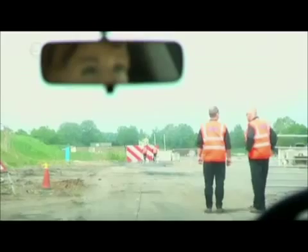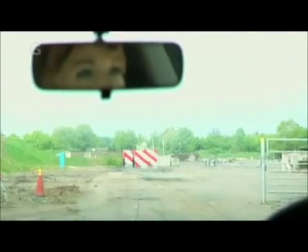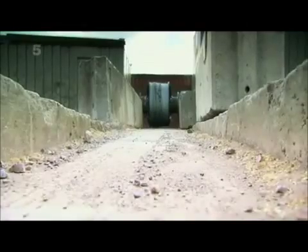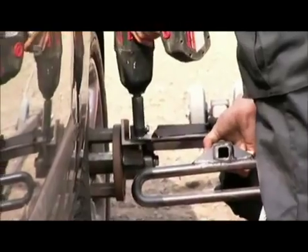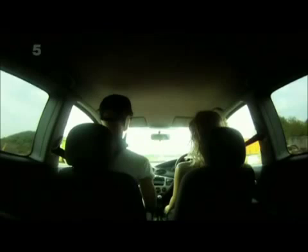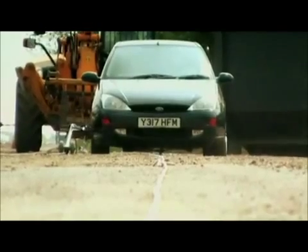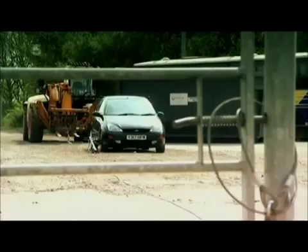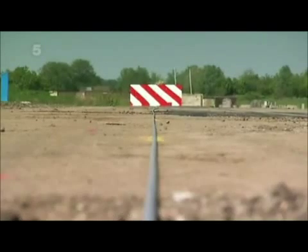These guys have never actually tested a car this fast, so this is proper unknown territory. I'm going to go and find a really safe place to sit down and admire the view. A crash like this takes some serious engineering — the car will be propelled towards the wall by a winch with 15,000 pounds-feet of torque. That's the equivalent of 16 Bugatti Veyrons. With forces that great, attention to detail is vital — one loose nut and we could be sending a 120 mile an hour Focus into the middle of Nuneaton.